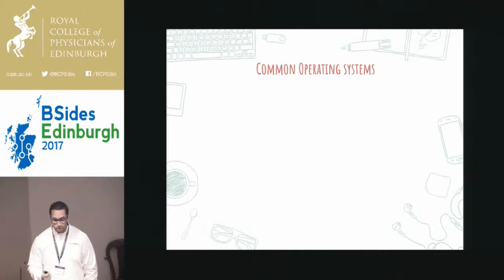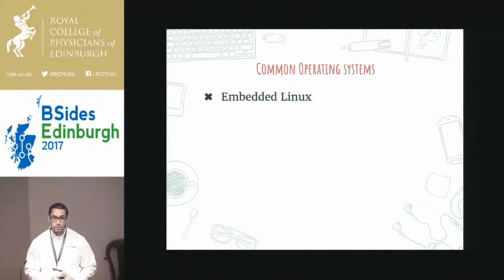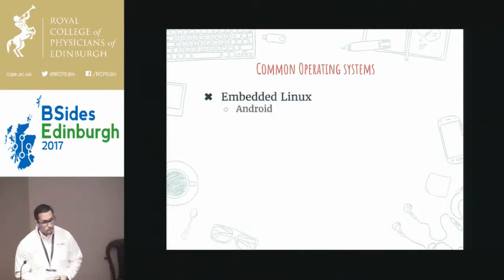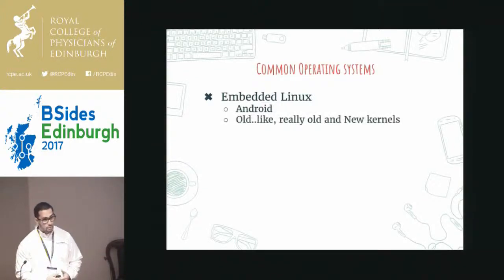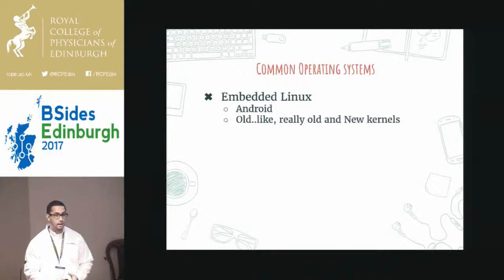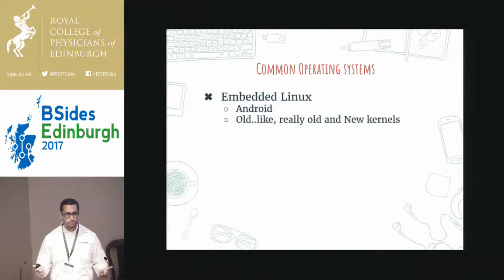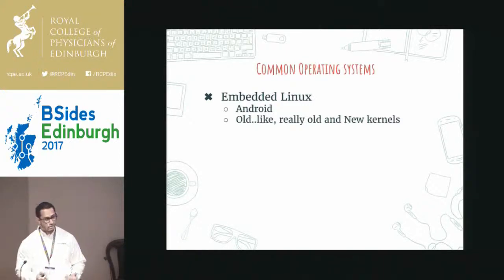So what these devices commonly run on: embedded Linux is probably the most common for non-commercial devices. Some of them are even based off of Android and really old kernels. I still see new products being deployed with 2.6 kernels when we're up to 3.4 or 4.something, something like that. Even with Android, I saw a Kickstarter for an IoT security device that was running Android 4.4, which is ancient.